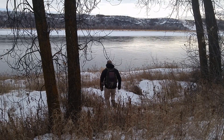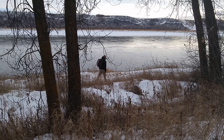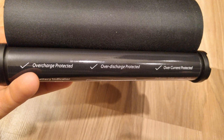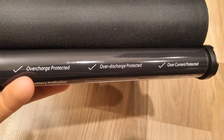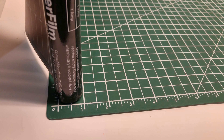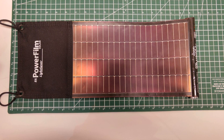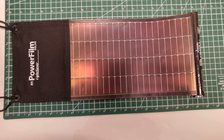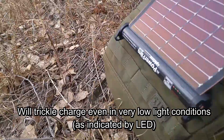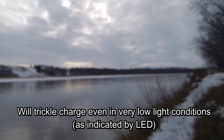This product is manufactured in the United States, which should earn points for anyone concerned about the economy — we need to support small businesses manufacturing in North America. There is overcharge and over-discharge protection to protect your devices and the unit itself. The weight is 4.9 ounces, incredibly light. Rolled up it measures 7.8 by 1.6 inches, and deployed it's 7.8 by 18.5 inches. Charging from the wall takes about three hours; charging from the solar panel they predict will take about six hours of full sunlight.